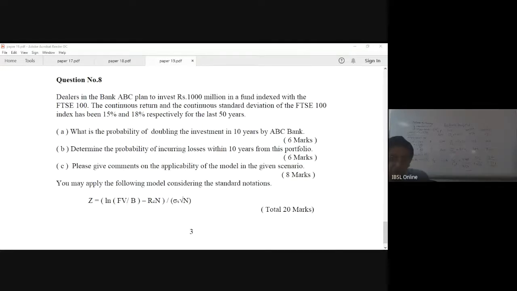It is not equal to 41%. This is the probability of having a loss. It is not 41%. Now, this is 41% only if you have 0.41. 0.41 is equivalent to 41%, but this is not equal to 41%. This is 0.41%. There's a very, very small probability of having a loss. Very small probability. 0.41%. That is correct. 0.41% is the correct answer.